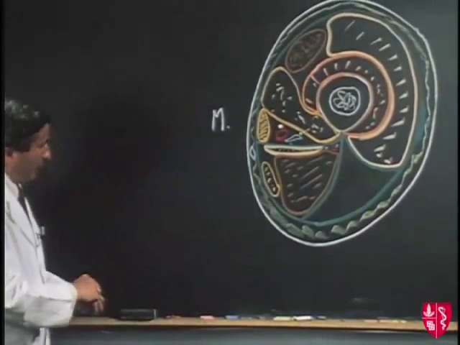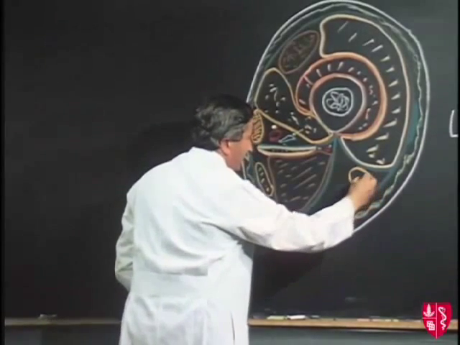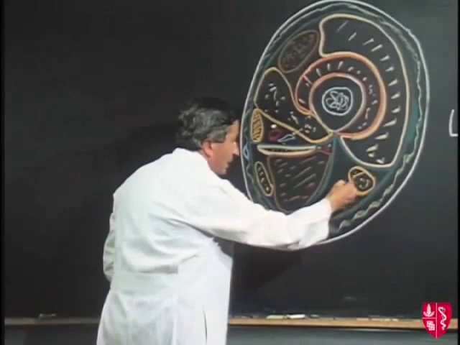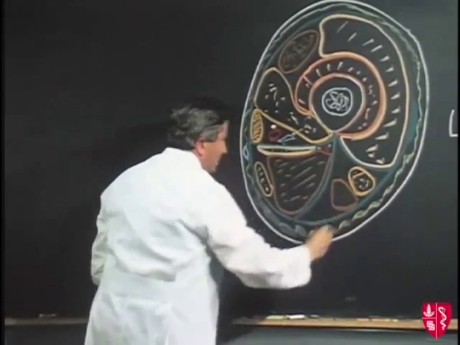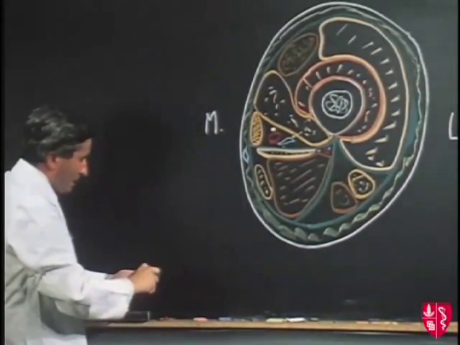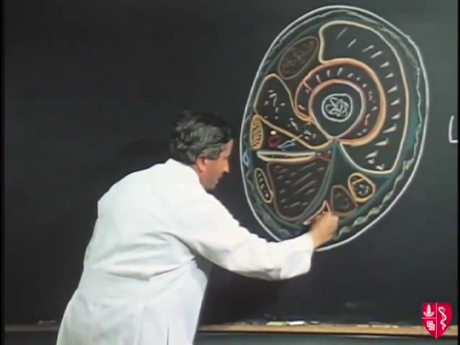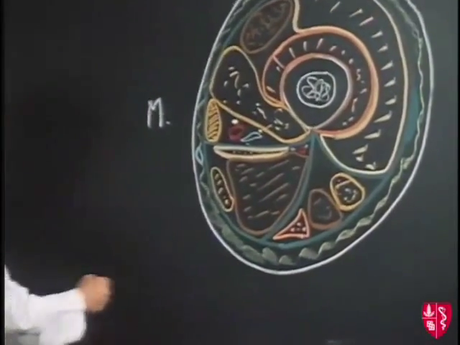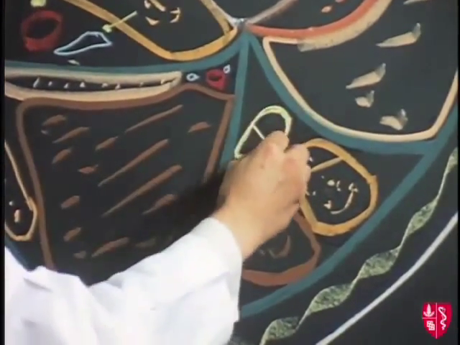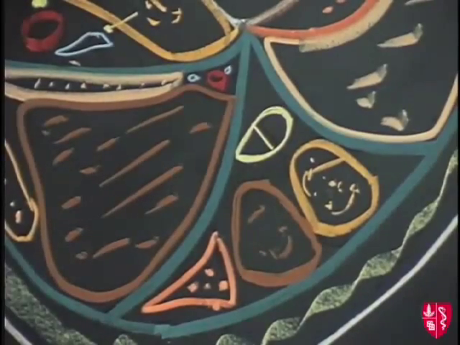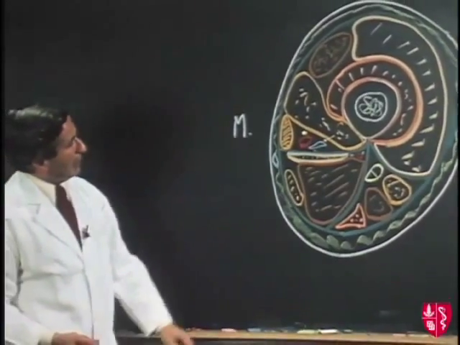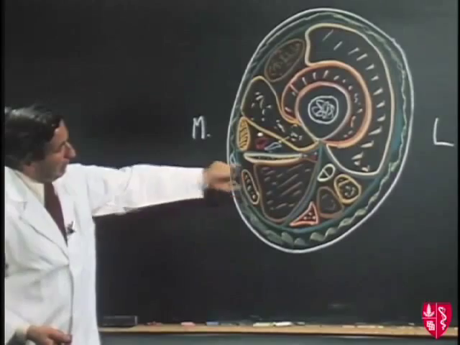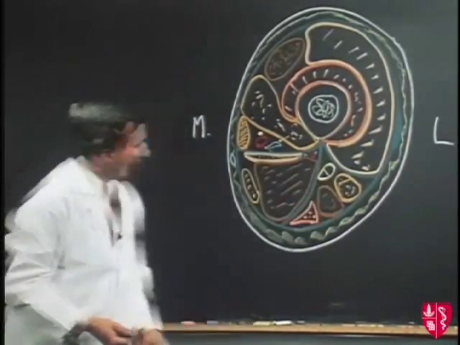Now for the posterior compartment: here we have the biceps femoris muscle, cut across, going down to be inserted into the head of the fibula. Medial to that we have the semimembranosus and the semitendinosus together in this posterior compartment. Here we have the large sciatic nerve situated in the compartment and supplying this area. So you can see how a section across the thigh reveals an anterior compartment supplied by the femoral nerve, an adductor compartment with nerve supply from the obturator nerve, and a posterior hamstring compartment supplied by the sciatic nerve.